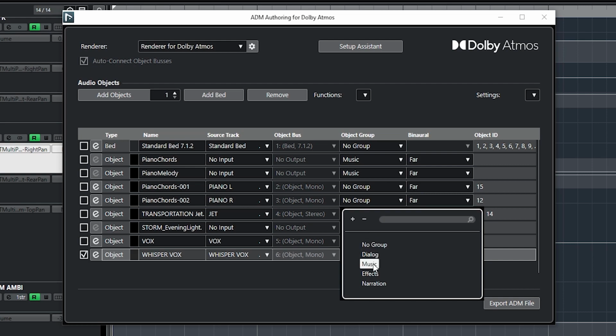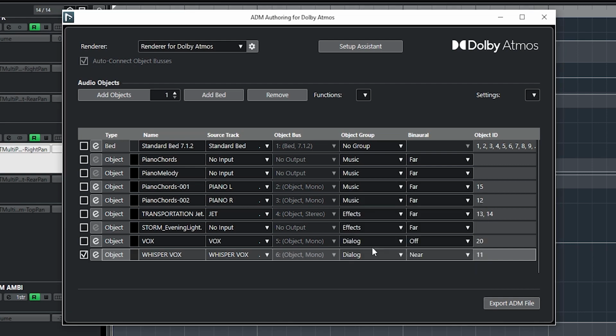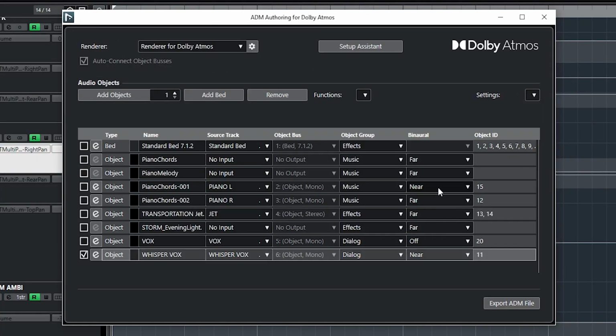Like MPEG-H, Atmos supports up to 128 objects, and you can group those objects together as you see fit. Like RO3D, you can control object size, snap it to the closest speaker, and you can't pan below the horizontal plane. Atmos also adds the option to specify how you want objects binauralized on headphones. Objects can be placed at a fixed near, mid, or far position, or can have binauralization disabled entirely.